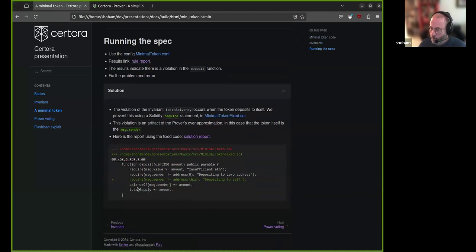So we are simply going to add another require statement that the message sender is not address this, meaning it is not this contract itself.